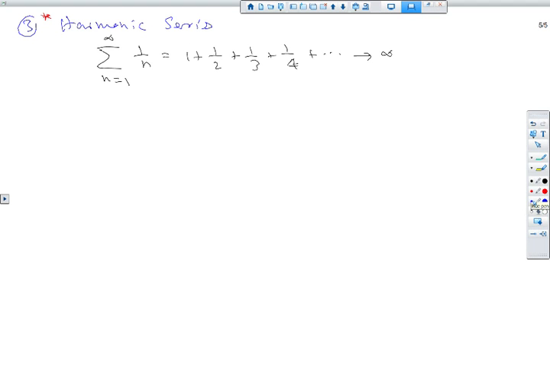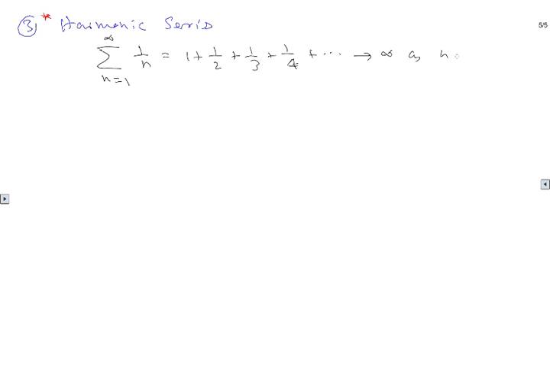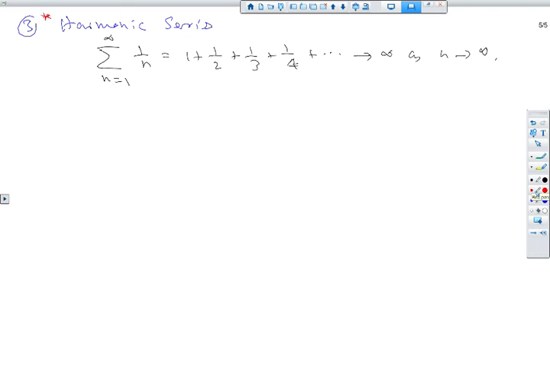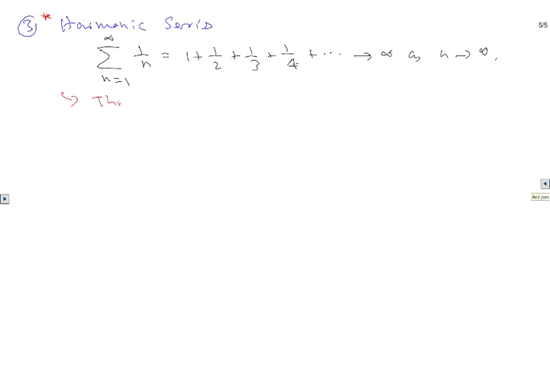So we don't write it like that. When you write it with the arrow, you have to say as n goes to infinity. Otherwise you have to say equal. So those are two different notations. But when you write the arrow, you have to say as n goes to infinity, because this is just one thing.